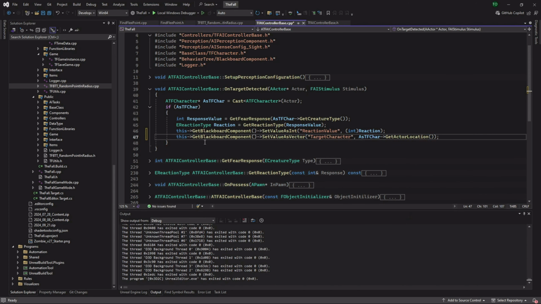And the reason why we're just doing this as a singular one is we can use the same value for attack. We can use the same value for, brain's not working, for the flee.